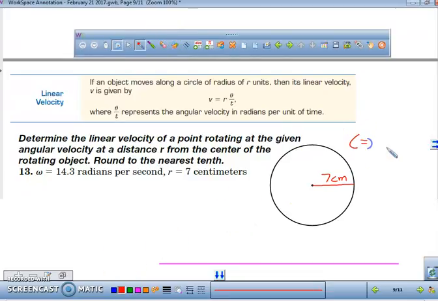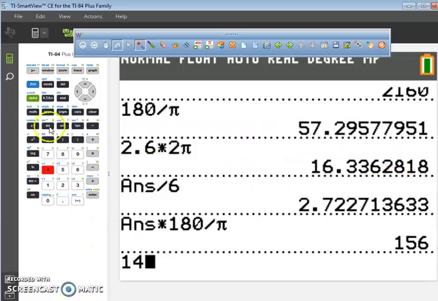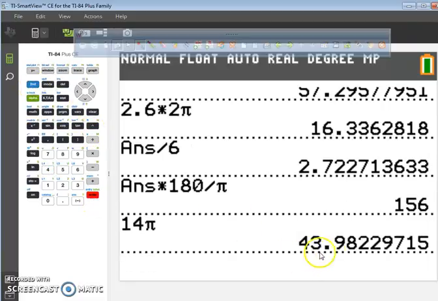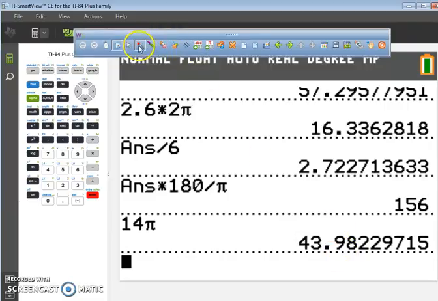Well, what's the circumference of the circle? 2 pi r, right? 2 pi r is the distance of the circumference of a circle. So if I said 2 pi times 7, that would be what? 14 pi. So let's see what the distance of this circle would be. Type in 14 pi. My board's resetting. There we go. 14 pi. So that's about 44, we round to the nearest tenth, right?